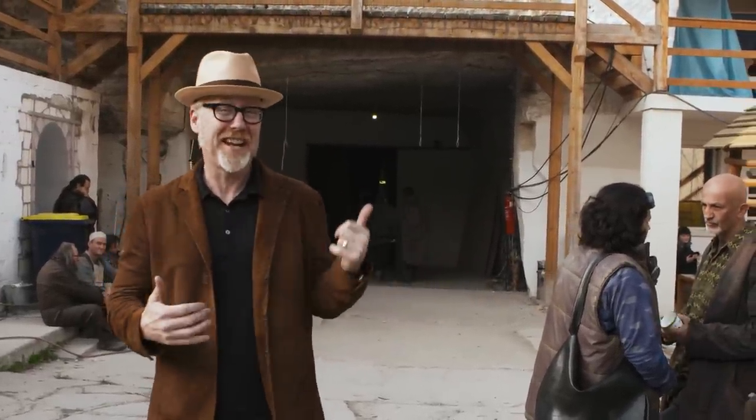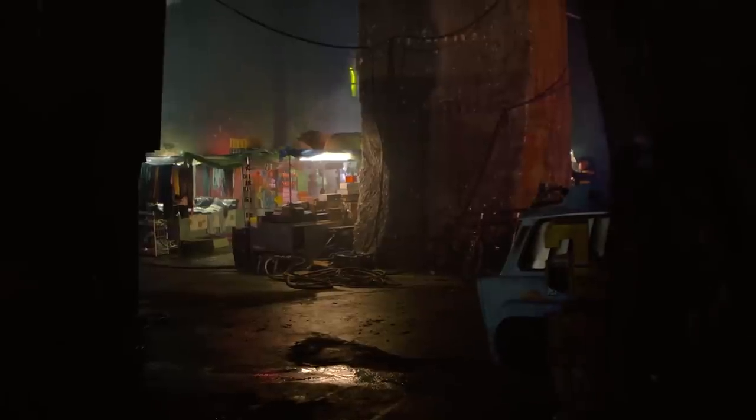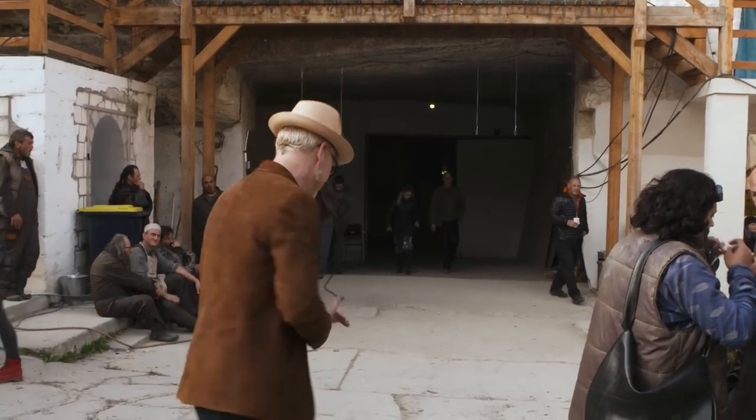I am at the entrance to a former granite quarry and I'm about to go inside. But I'm not just going inside a granite quarry, which happens to be in Budapest, Hungary. Inside this quarry is, in fact, the future. Okay, I'm gonna start being cryptic about it. Inside this quarry is the universe of Blade Runner, and I'm gonna go take a look. Come with me.